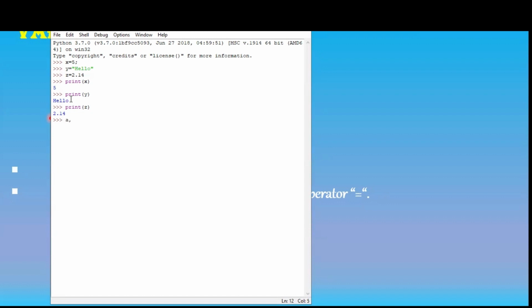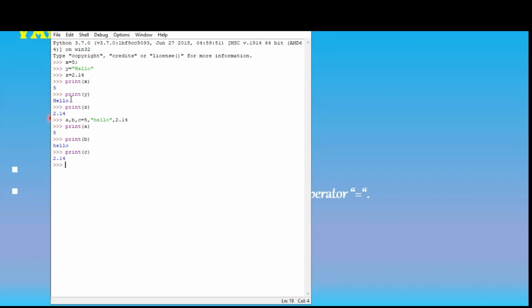You can use it like this also: a, b, c equals 5, hello, 2.14. Let's take a floating value, and we will print a, 5. See how it is working? Hope you guys got this.